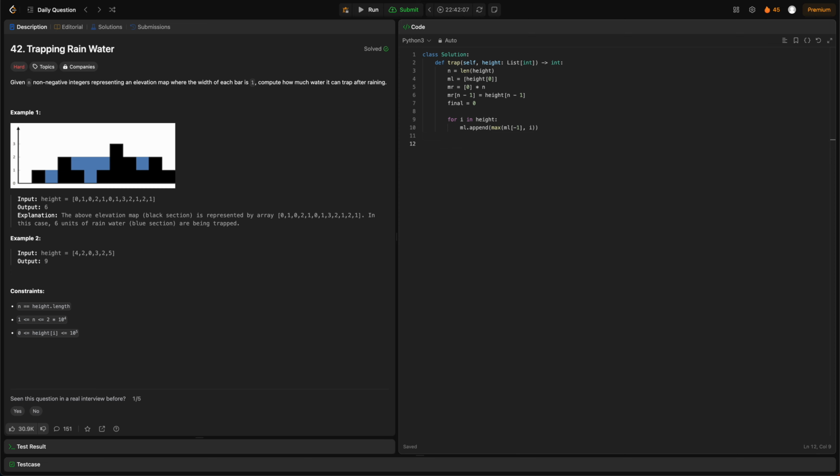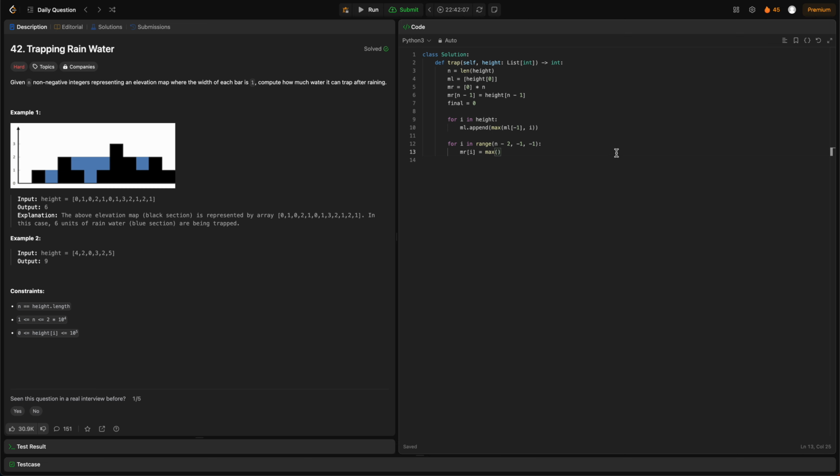And then for the right we're going to do it in reverse. So for i in range, and that's how you go in reverse on an array, it's n minus 2, -1, until -1, and it's just going to go backwards basically. And this -1 is because we want to reach index 0, so we'll never reach this, we'll reach index 0. Now we just have to add. So mr at i equals, and we do minus 2 because we already have the last one.